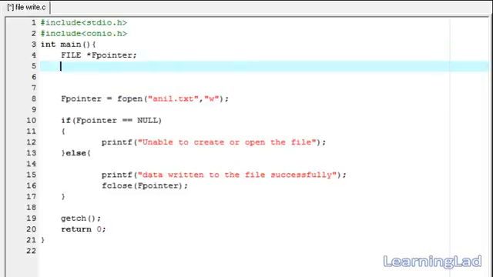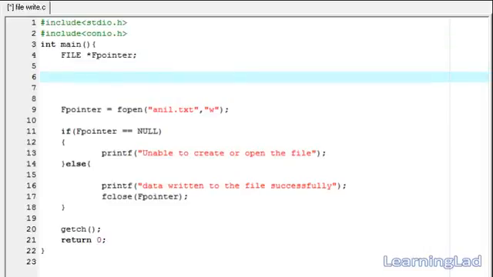In this tutorial, we're going to first create some characters and store them in a character array. Let's call it data. Let me declare the size 25, and we're going to assign it the string "learning lad".